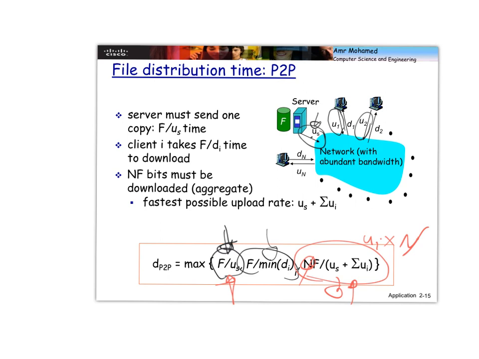So now, we did mention that if these UIs are very diverse and there is a huge gap between them, this scenario is clean. It's actually straightforward compared to how complex this scenario really is. Because in reality, these UIs are really diverse. There is a huge gap. One peer would have a leased line T1 connection with a speed of 100 megabits per second. Another peer would have a dial-up connection with 100 kilobits per second. So how can we leverage this diversity in terms of speed? That's another issue. So here we're talking from the application level point of view. It's very abstract. We don't care what the network will give us, okay?